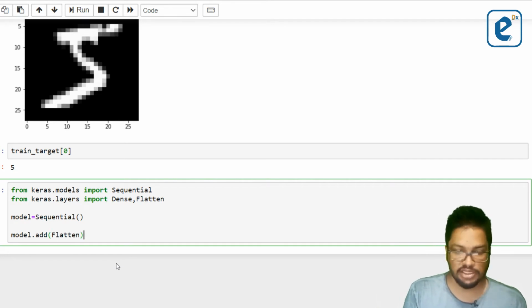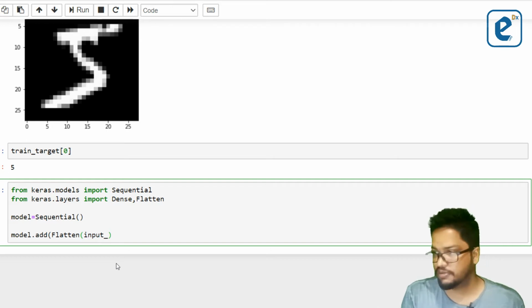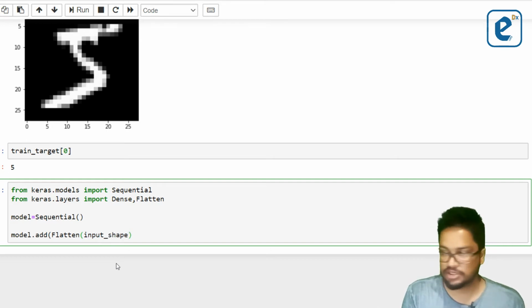What we have to mention is the input shape, the shape of the input images. So what are the images that we are going to input, the size should be mentioned here. We are inputting a 28 by 28 image.